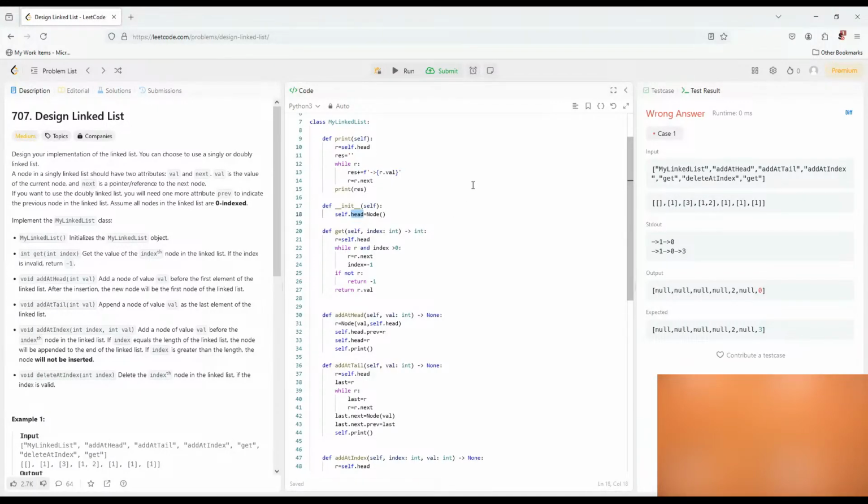So see, we have to keep sentinel. So let's say it's sentinel node. Or head will be sentinel. It's kind of confusing. So, let's name it to sentinel.